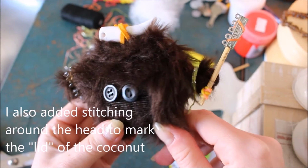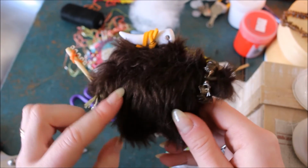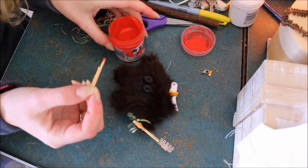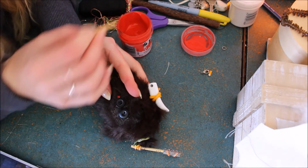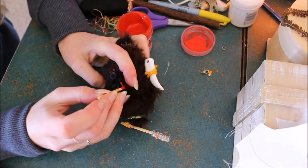So my pirate is looking pretty close to completion now. All that's left is to finish off the face with his war paint. And again, I did this part really slowly and carefully, and I used the other half of the bamboo skewer that I had left over to apply the paint.